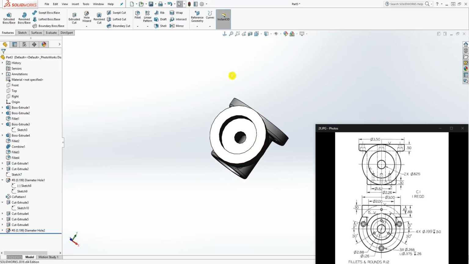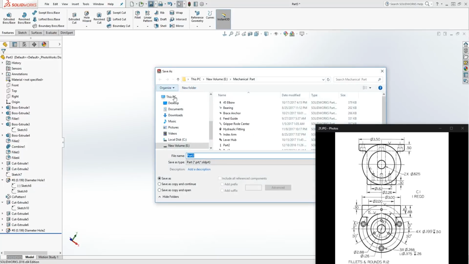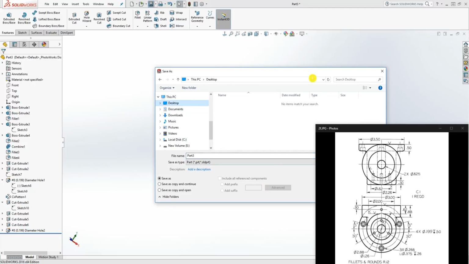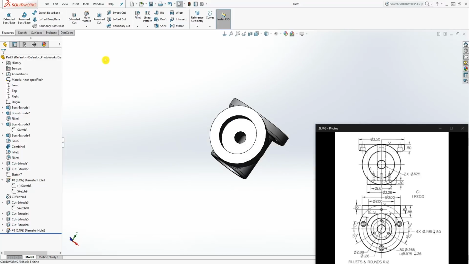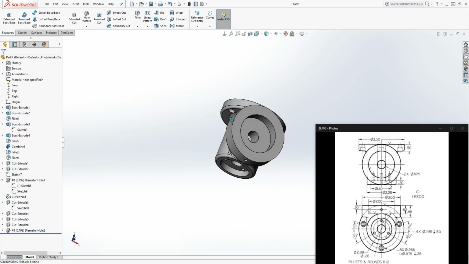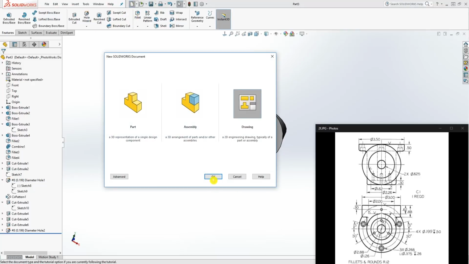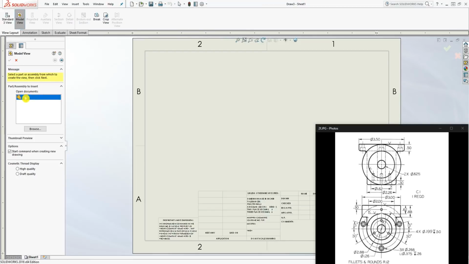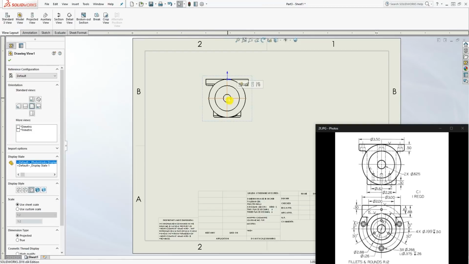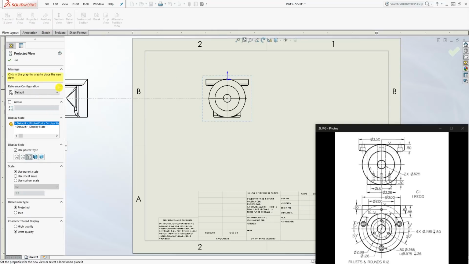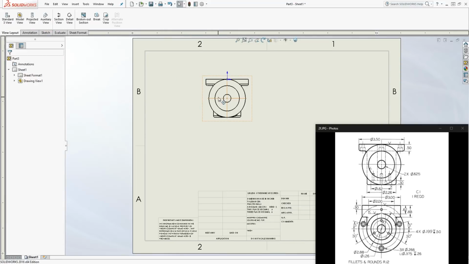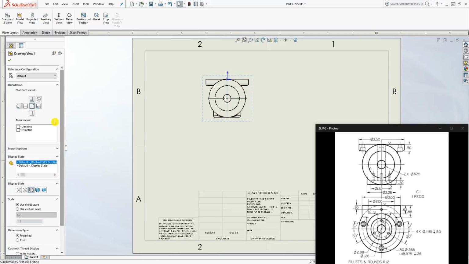let's put this on the drawing. So I'm just going to save this on my desktop. Gonna save it as part 3, and let me open a new drawing file. I'm just going to take this, place it here, and I'm going to project. So the one I placed was the front view, right?